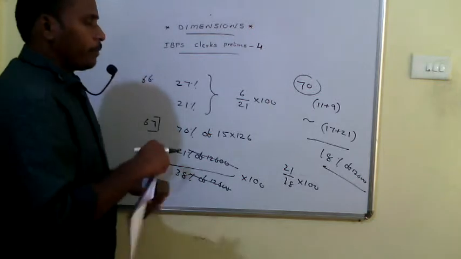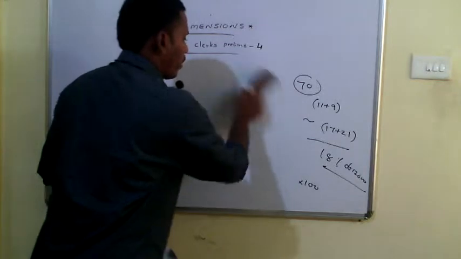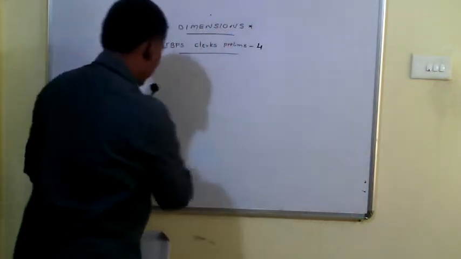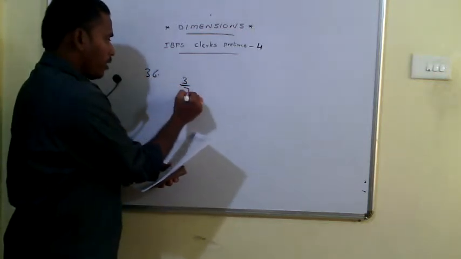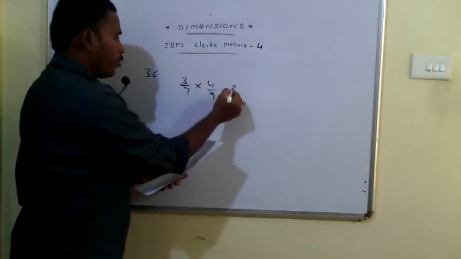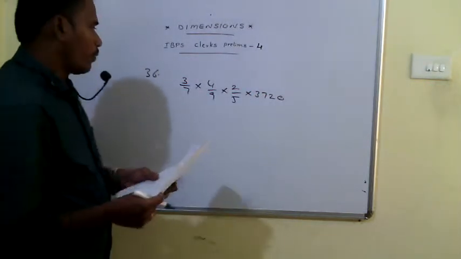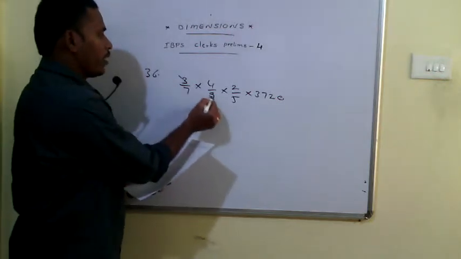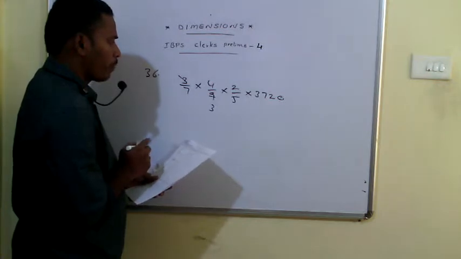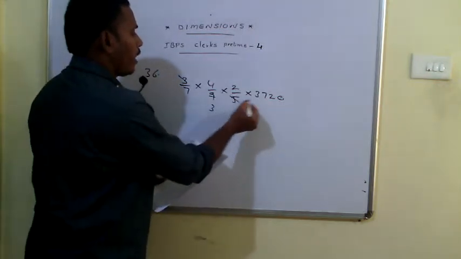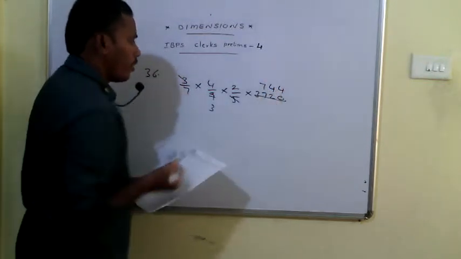Okay, right. And on the completion of these 5 questions from the pie diagram, we need to answer the first 5 questions of approximations from 36 to 40. Okay, so coming to 36th problem, the question is 3 by 7 into 4 by 9 into 2 by 5 into 3719 is approximated as 3720. We need to simplify. How can we simplify? 3 3s, and then if you do 3 3s is okay. Then 3720, if you divide with the 5, 5 7s is 35, 22, 5 4s, and then 744.